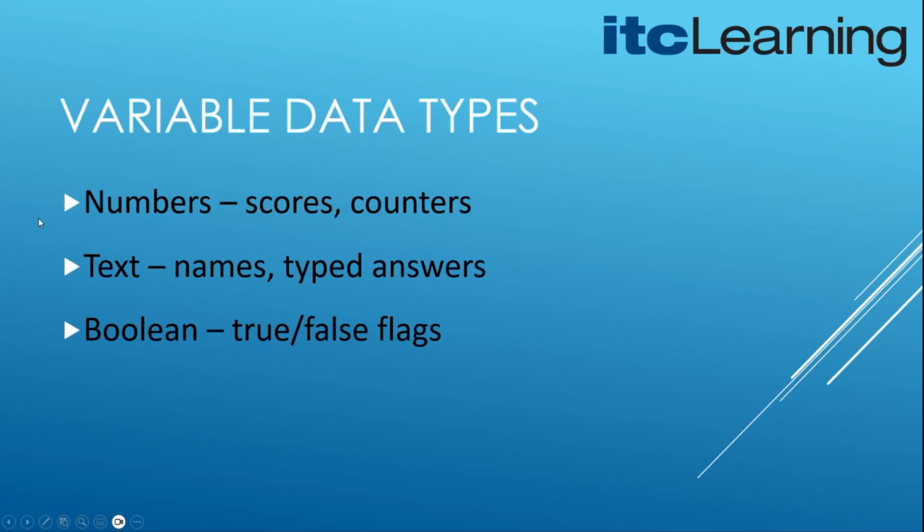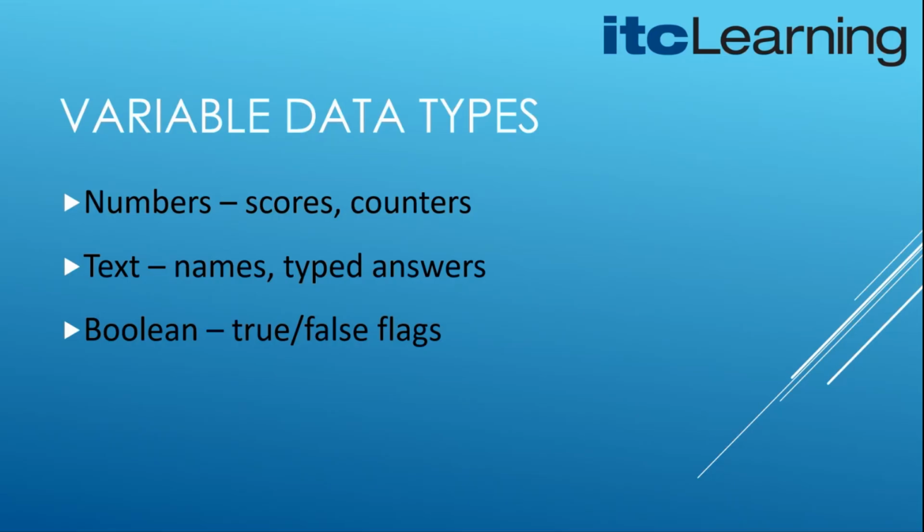There are a couple of different data types for variables as well, different things we use them for. Lectora variables are all just a single type of variable, but you can have different types of values within them. So you can use numbers for scores and counters, things like that. I'll show you when and how to use those. You can use text, so you can store letters, strings, things like names or typed answers within a variable. A common use is also using them as a flag, what they call in code a Boolean. So it's a choice between two options.